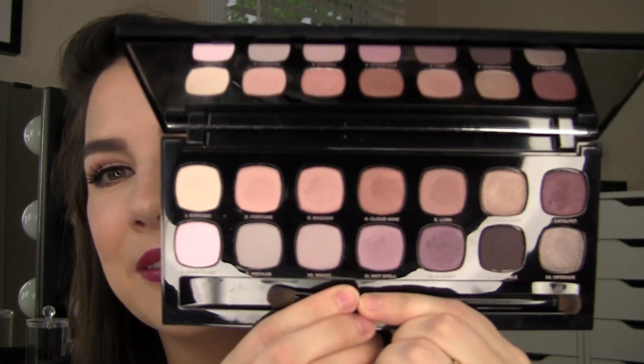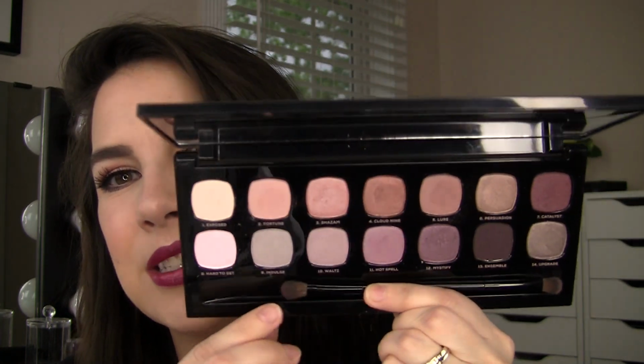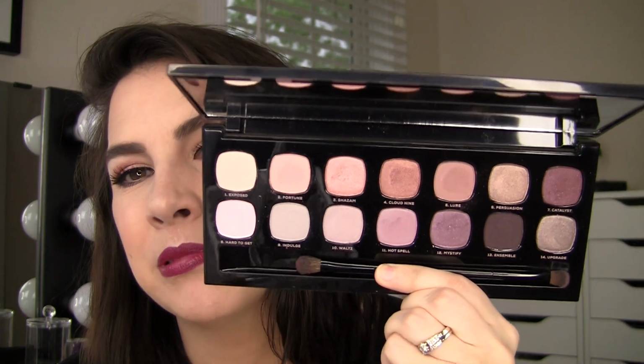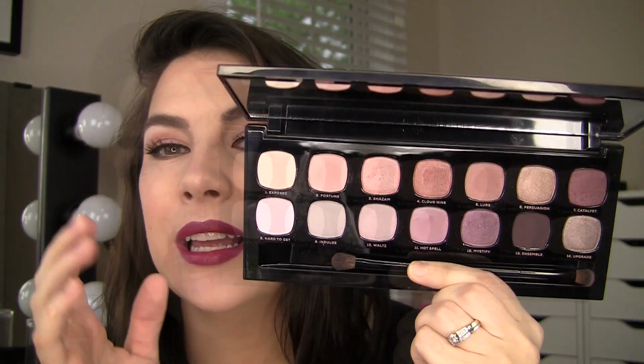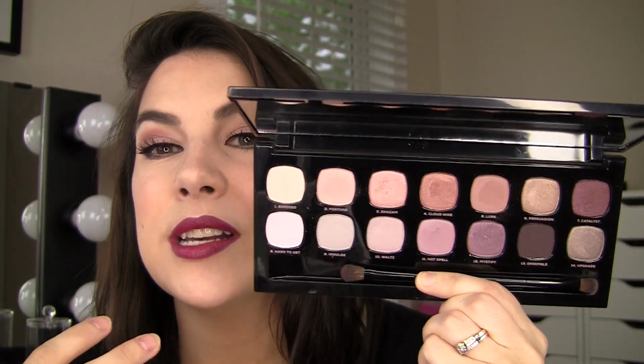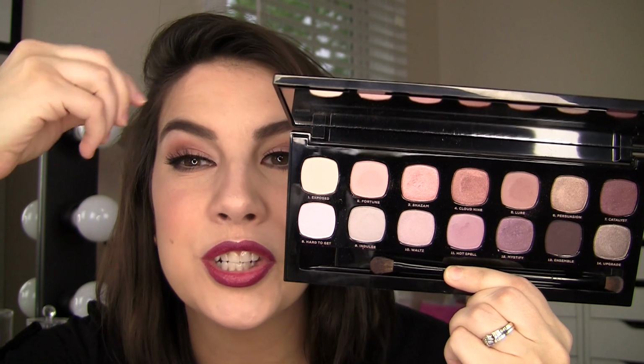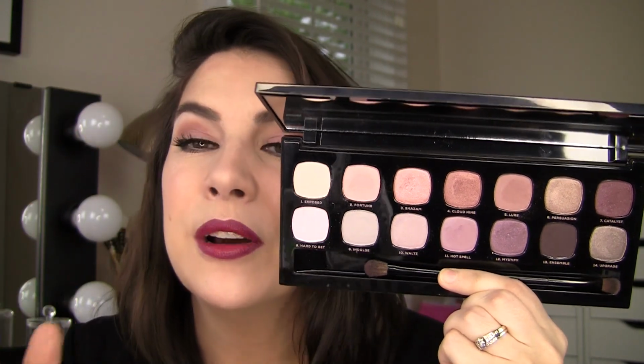But another thing that I've been loving is this Bare Minerals Bare Sensuals palette. And this one was mentioned, I think, in my new palettes video. It's so good. It's so me. You know, I love these tones that they've put in here. Basically, we're talking a row of kind of peachy warmth and then a row of plumminess down here at the bottom. And you can mix this up and use these shades however you want. You know, put peach on the lid or put plum on the lid, transition and blend out with the peachiness, whatever you want to do.